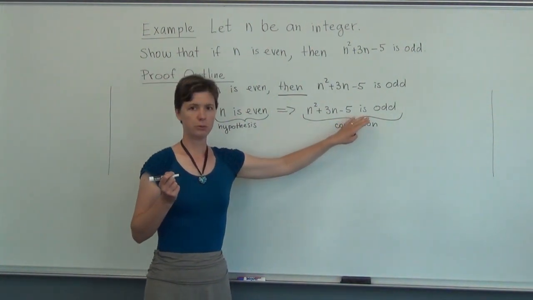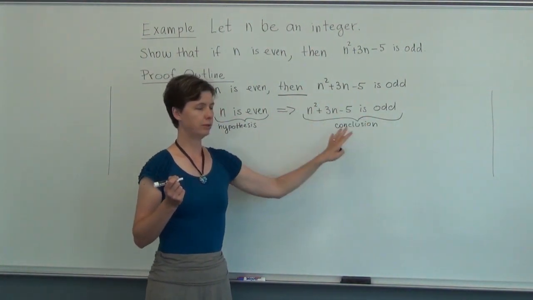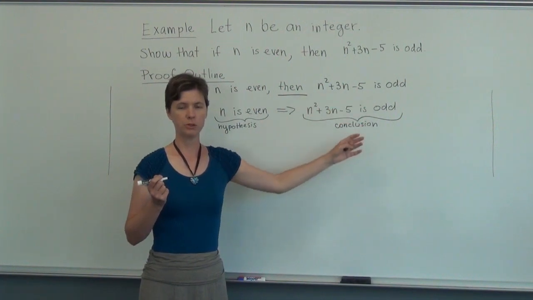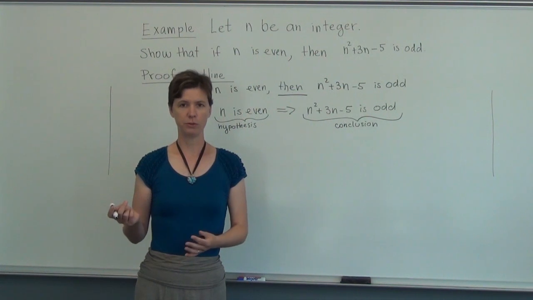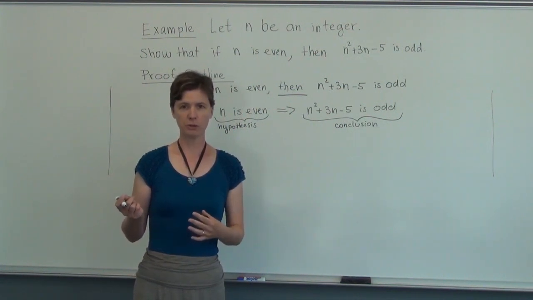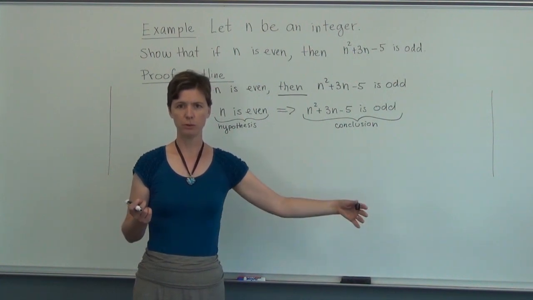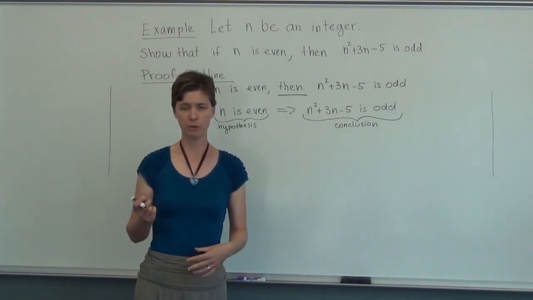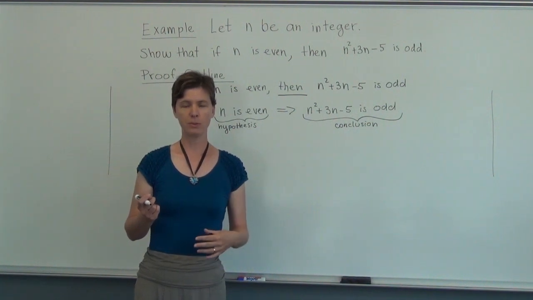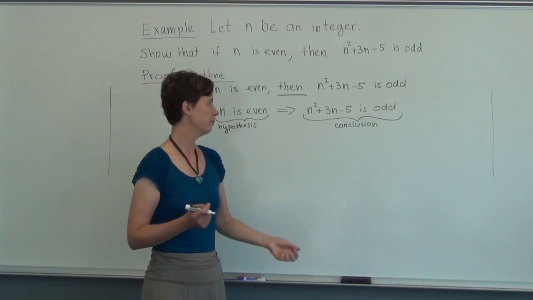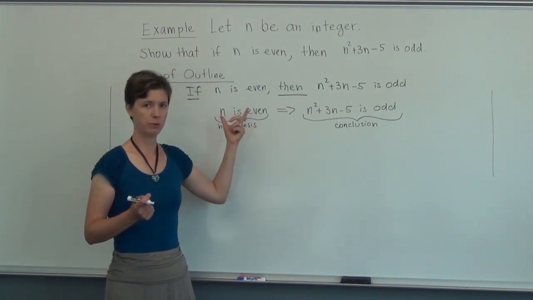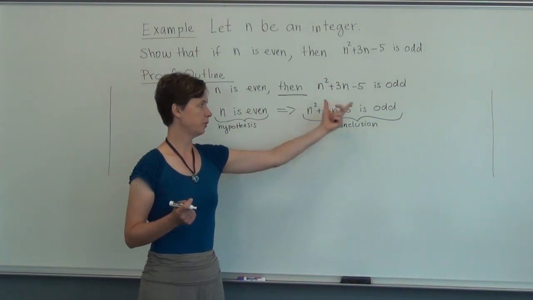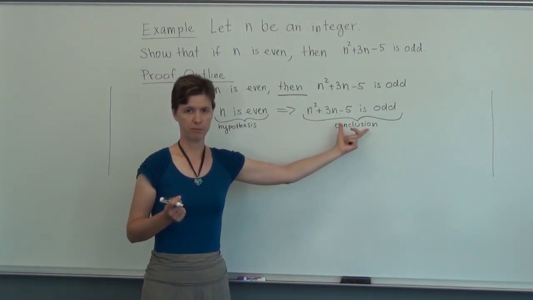It may be a little counterintuitive to look at the conclusion first, because we've always been told, read the problem, look at what's given, and then solve the problem. Well, if you think about real life, it actually kind of makes sense to look at where you want to go and then see what you can do to get there. And the same with mathematical problems, and the same with proofs. Yes, we will assume that this is true, but this is of no use to us at all unless we know where we're going with this.